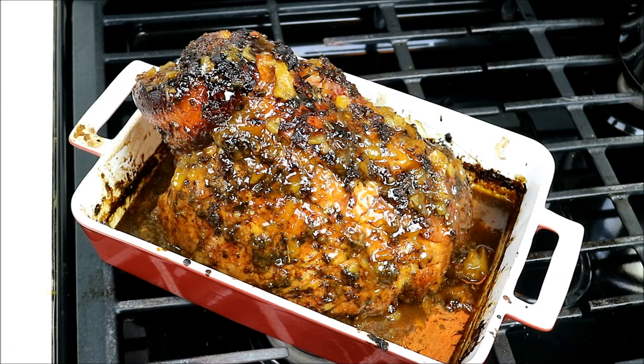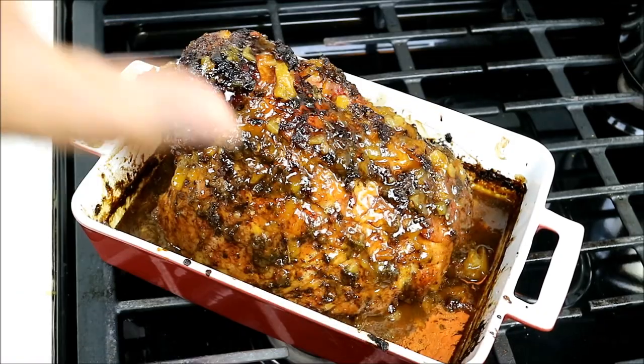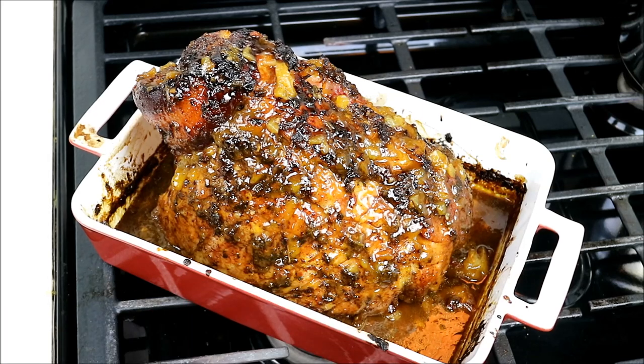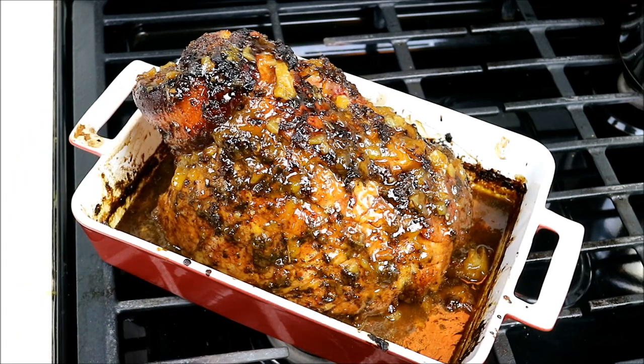Chris here, CaribbeanPod.com — always a pleasure to have you guys here in the kitchen with me. I just turned off the oven. I'm going to tent it and allow it to come down in temperature a bit before I slice it. I want it to firm back up and redistribute the juices inside. You're looking for an internal temperature of about 160 to 165 degrees Fahrenheit inside. Remember, I said 10 minutes per pound, but this was already fully cooked when I bought it. Jerk ham, Christmas time — you can't go wrong. And remember, we did that sort of dressing slash relish — the leftovers you can use as a side to serving the ham, with the mango, the pineapple, the orange juice, the orange zest, ginger. Happy holidays, everyone.